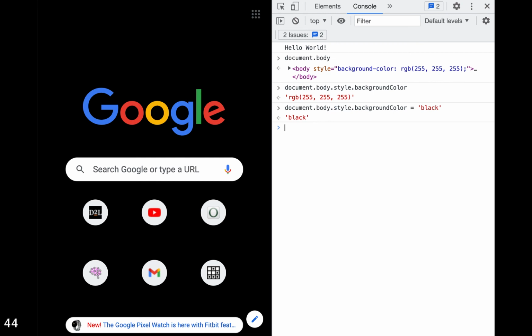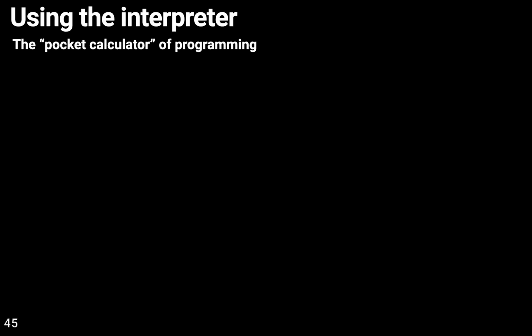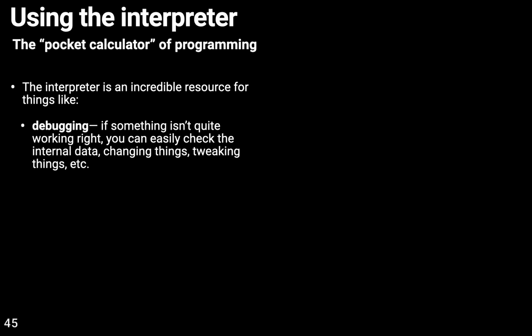Cool. It doesn't have to fight you or anything. It's not like, oh, how dare you change? It doesn't care. It's a dead local copy of Google. It doesn't mind. So, yeah, the interpreter is your best friend, and think of it as the pocket calculator of programming. It's a great thing for debugging. So if something's not quite working, you can sort of jump in and start checking things, check the data, check the information that you've already defined and see if it's going well and alter it.